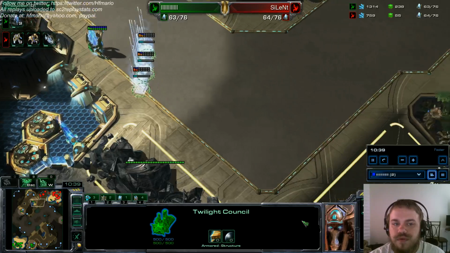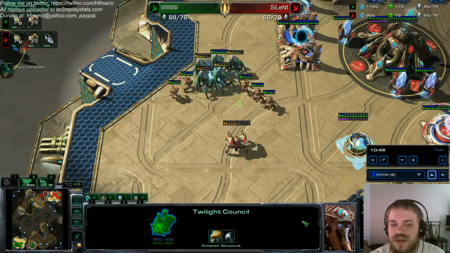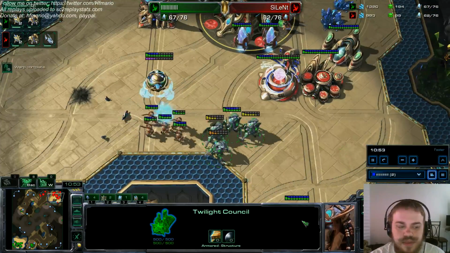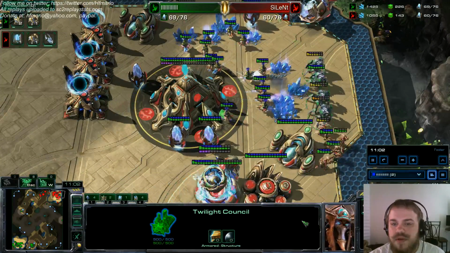The Mothership core is going to deal some damage to the immortal. Just give ourselves some distance while we go ahead and warp in some more units and send them over. Blink over, run away. Now we got some more units down below. You can see on the mini-map, they're just waiting at the ramp to be pulled in. But it's fine, we don't need to pull them in yet.